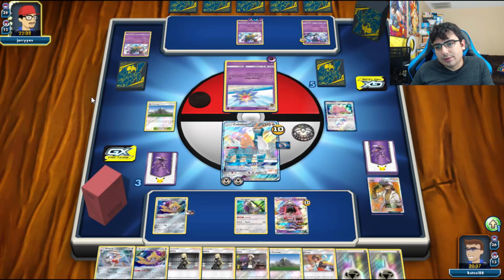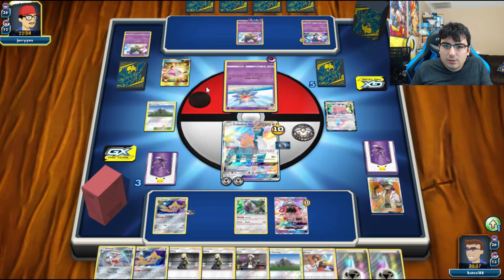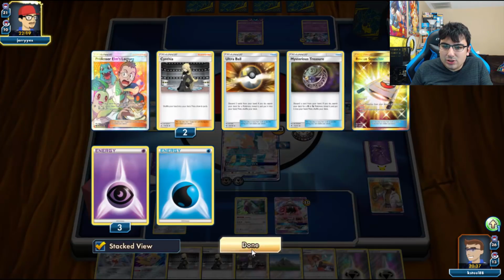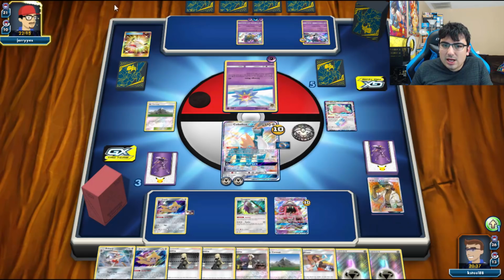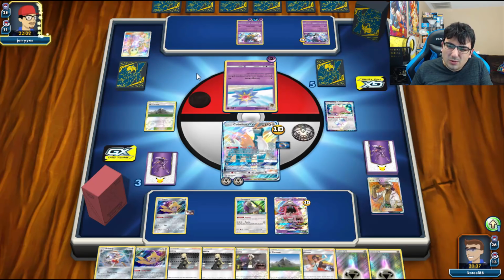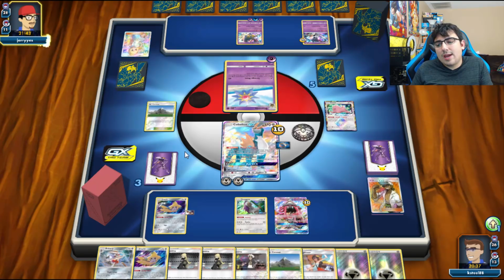Alright, he shouldn't be able to knock me out this turn. Keyword: shouldn't. Rescue Stretcher. Just gonna get Inkay or Malamar. Wait, did he shuffle all three? He shuffled all three. Huh. I'm surprised he didn't use Distortion Door then shuffle those two back. I wonder why he did it like that. That's honestly what I would have done, was just Distortion Door, then shuffle the Inkay and Malamar back in. I don't know. Either he made a mistake or he's thinking way beyond me.